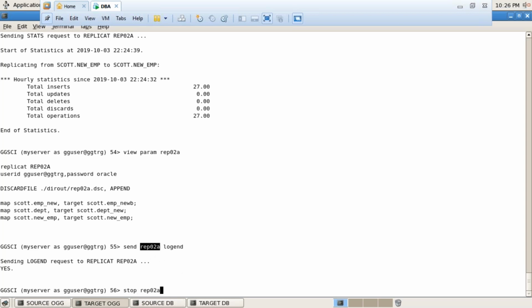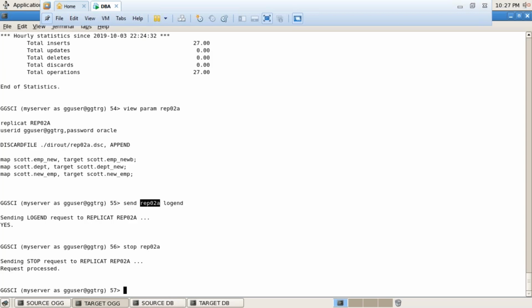Have you tried to do logend on the extract? Actually, I have never used it so far. To be very true, this is a safe one, so you can use it. The ones which I say are safe, you can use them.